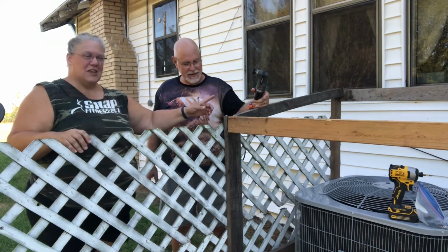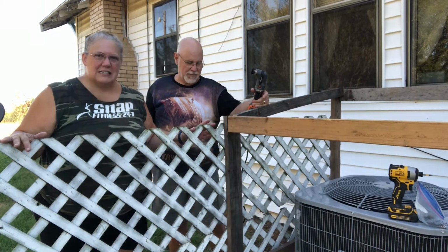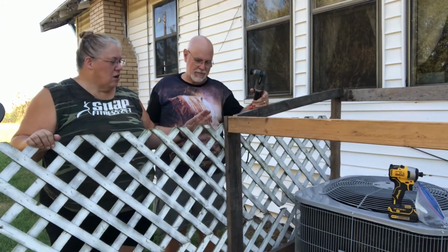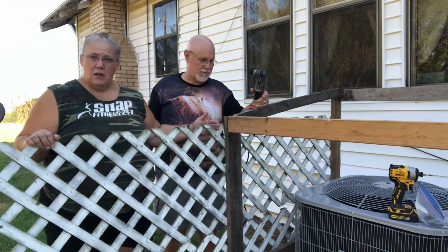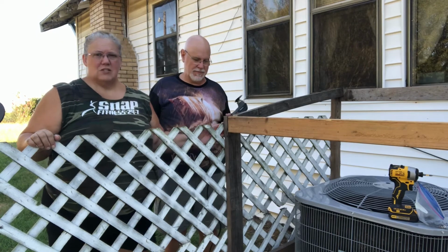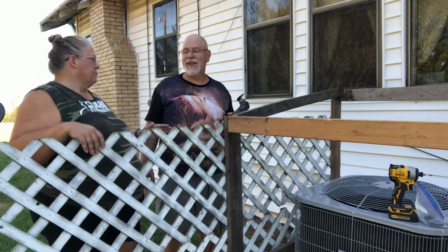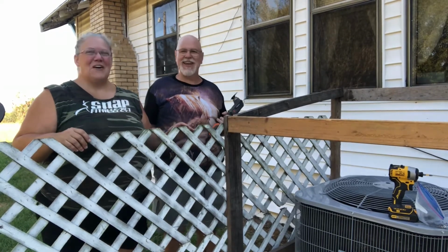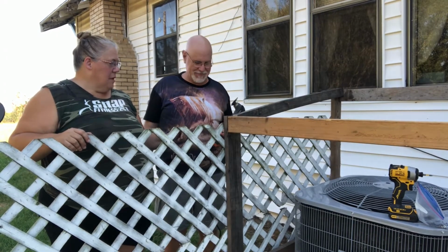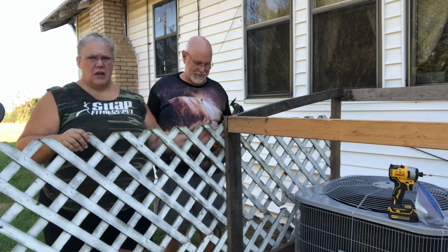So Mark is using a multi-tool. If we tried to use a handsaw on this, it would break this thing completely apart because it's so old and decayed. And also, we thought about a Sawzall, but a Sawzall has such a hard action on the blade, it would also damage this versus getting it cut nice and clean. So you don't want to use the Sawzall for delicate work. Hacking, cutting, and slashing is what a Sawzall is good for. And then we thought about a jigsaw, but a jigsaw has the plate, and controlling that, it's just not going to be as good either.